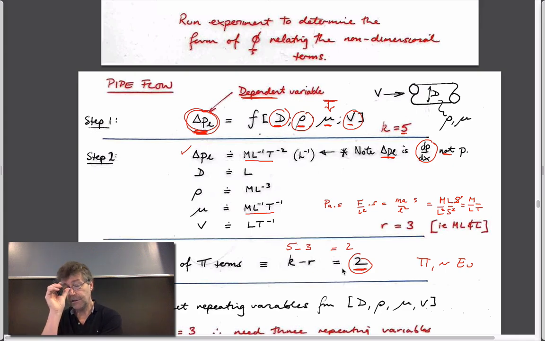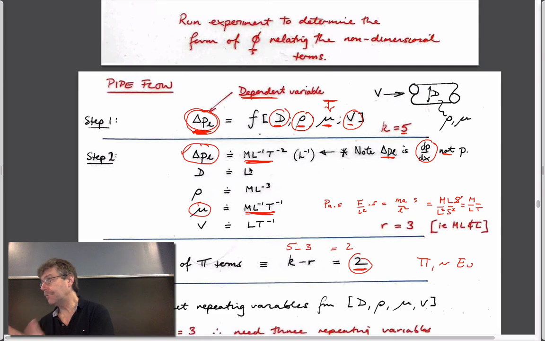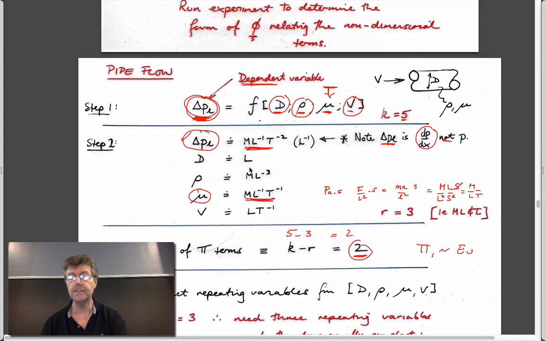Okay. Yeah. And so the key here is that it's best to choose as the repeating variables... You saw that we chose pressure and we chose viscosity as the two ones in the different pi groups. They also happen to be both the most complicated ones in terms of the properties. They include mass, length, and time. And so that seems to be a rule. For exam questions, typically we'll say what to use, because you do get a different grouping of variables, but you solve the problem the same way. You don't have to make an informed decision on the variables. You'll get something that you can manipulate into something that's useful.